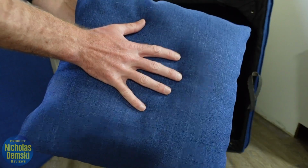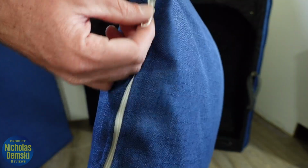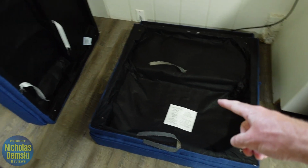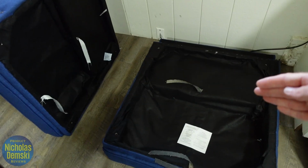Pillows seem to be nice and fluffy with the same soft textured material that the sofa is made of. And you can open them up to see the inside, or of course, wash the outside. Next step, I'm going to lie them down flat to put on the legs. However, you want to make sure that you have them oriented correctly.